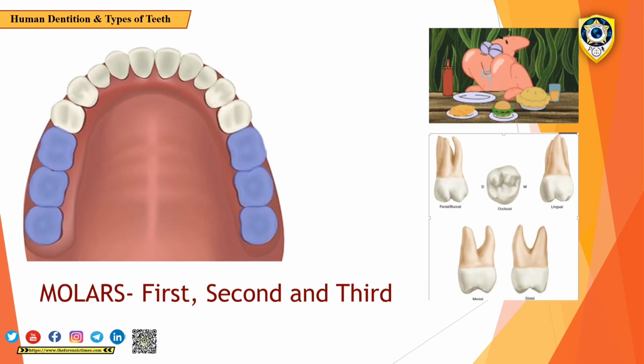So now moving on to the molars, they are 3 in number, the first, second, and third molars. The premolars and molars help in crushing and grinding the food. Now apart from helping us in eating food, the teeth also play an important role in speaking. The teeth help us talk better, and they also help in digestion since they coat all the food particles with the salivary amylase enzyme that aids in digestion. And also they add aesthetic value to our face.